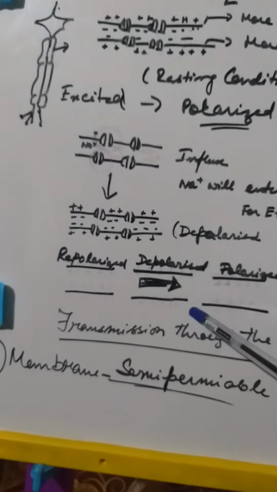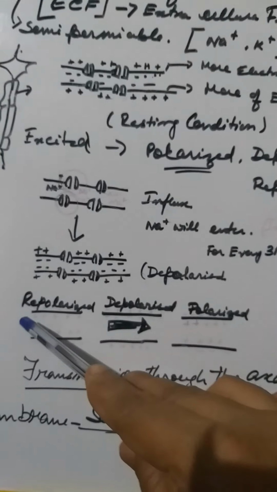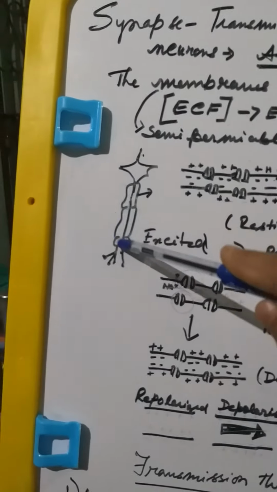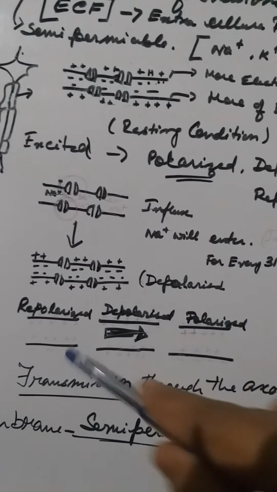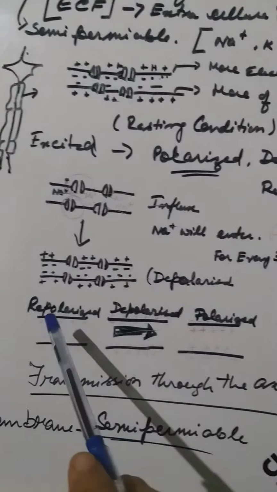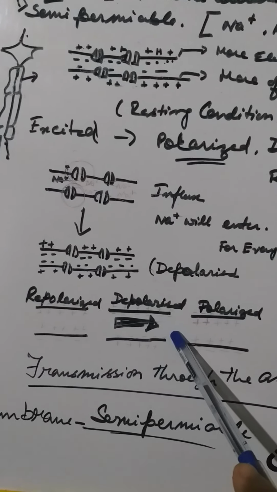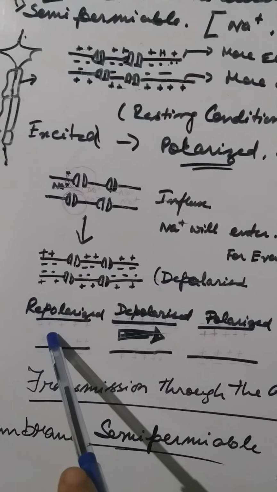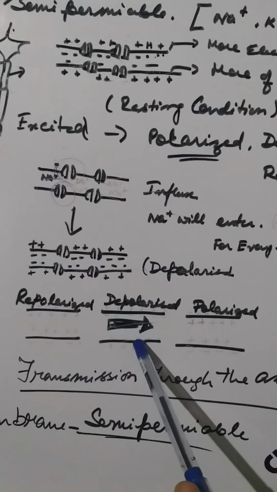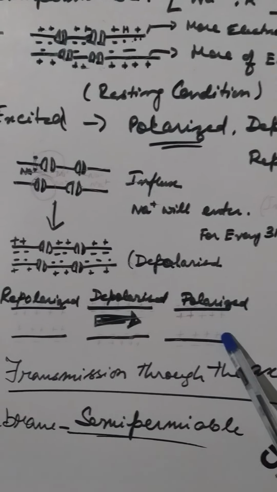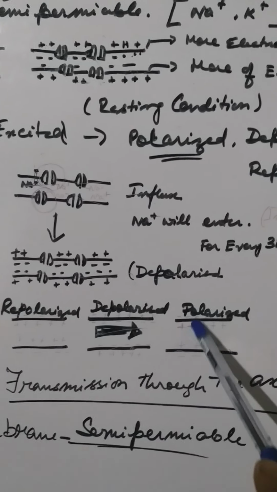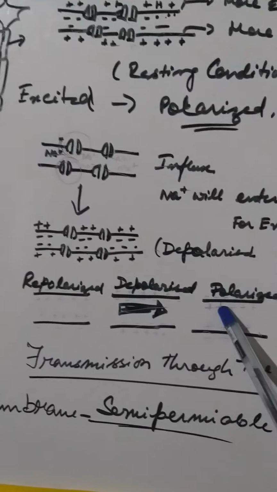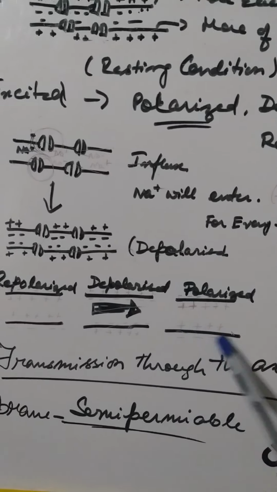And here you see the diagram below. This is, for example, a cut view of the whole axon. See, this axon, 3 are there and we are here. This is at the cyton end and this is at the dendron end. After the transmission of the impulse, the impulse was here, so it got depolarized. Second, the impulse was here, so it got depolarized. And thirdly, finally, this is the portion where the negative charges are outside and the positive one is inside. So that means this portion is polarized.